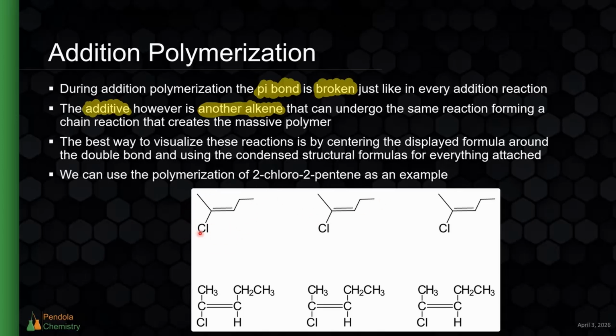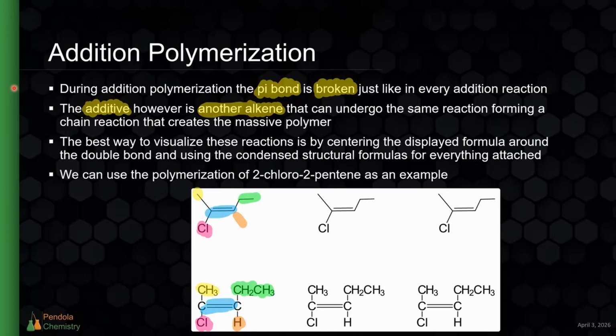So here is the skeletal formula for 2-chloro-2-pentene, and here is a displayed formula that we have centered around the double bond to make it easier to see. So we can see that these are the exact same molecule because we have that double bond there on both molecules. We have a chlorine coming out of the left carbon. We have a methyl group, CH3, on that same left carbon. And then on the right side of that carbon, we have a two carbon chain, that ethyl chain that we see here. And then a hydrogen that obviously we don't see on the skeletal formula because we don't show hydrogens, but will be right here on that same carbon as the two carbon chain. So these two are the exact same molecule. One's a skeletal structure, whereas the other one is just a displayed formula centered around the double bond.